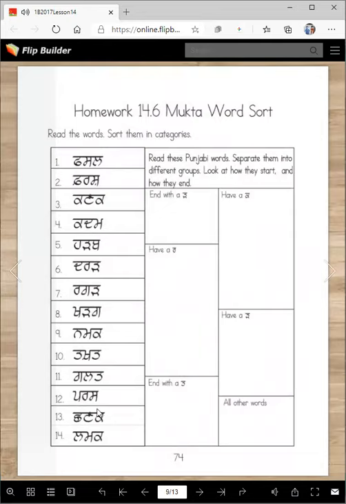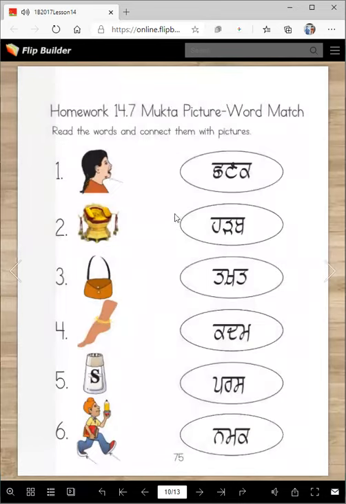Now here this one, there are some extra words in here, and then you will read the words, then you will sound these words, and then you are going to sort these words here. Okay. Some of the new words are, let's see, dard means to grind things, ragad means to rub things, then galat means wrong, and lamak means to hang. Okay. So these are the words here.